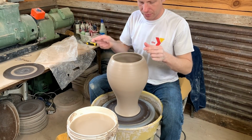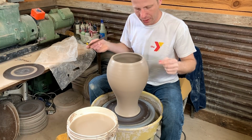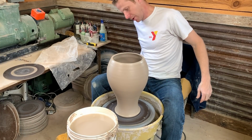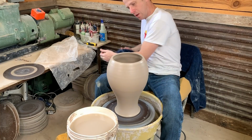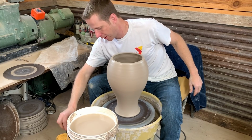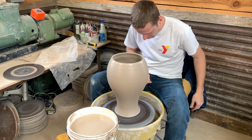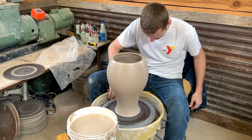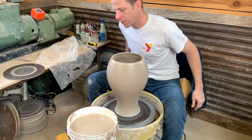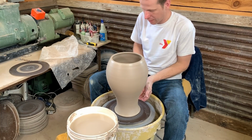Alright, so now we need to measure this. And this is 7 3/8, pretty close to the other section. All right, now we'll throw the 2 pound. I need to put another mark on my bat because I cleaned it off. Mark that bat pin hole and take this off and move it to the side.